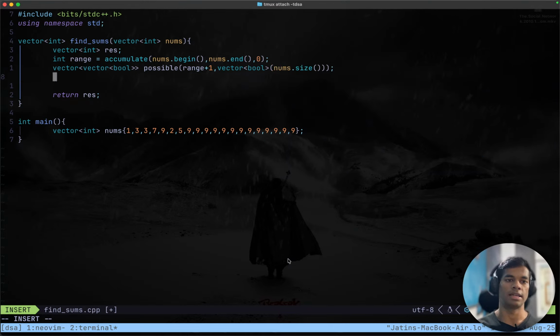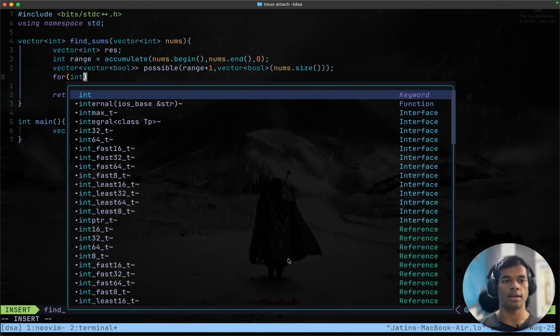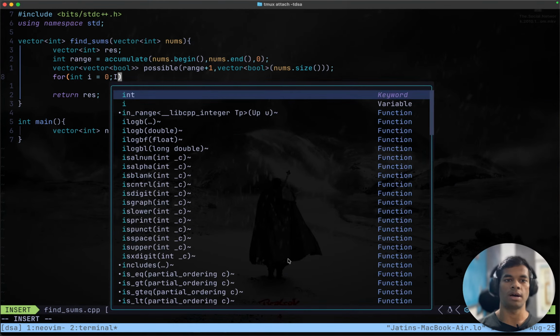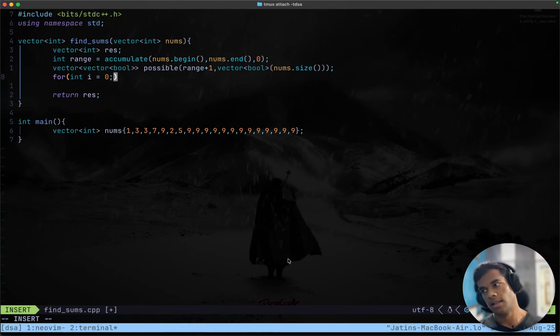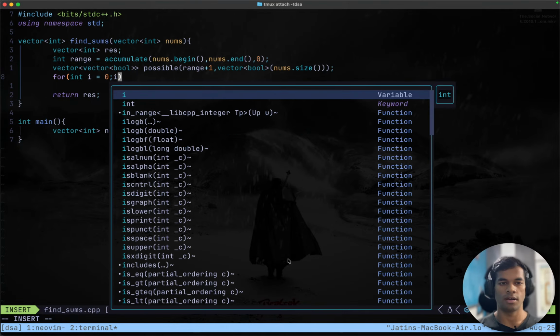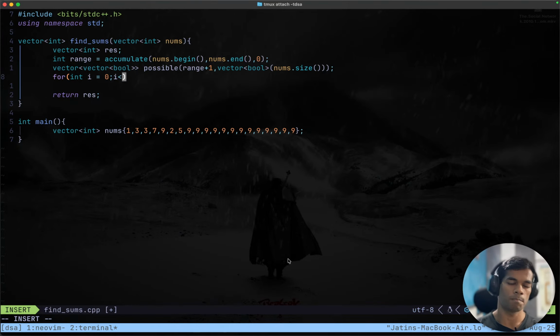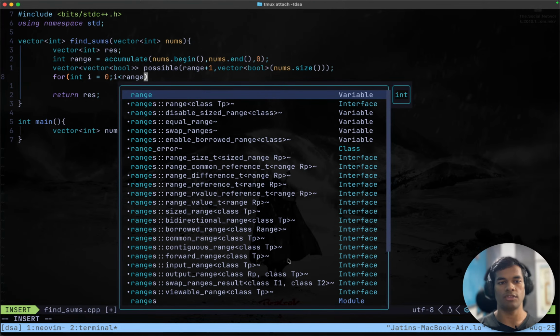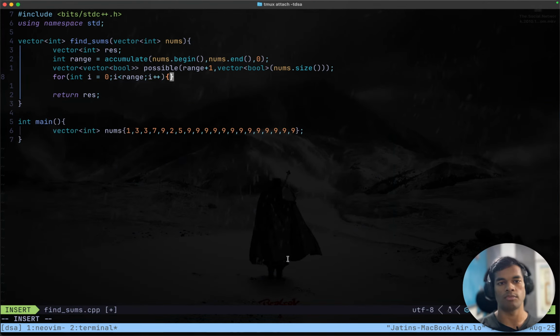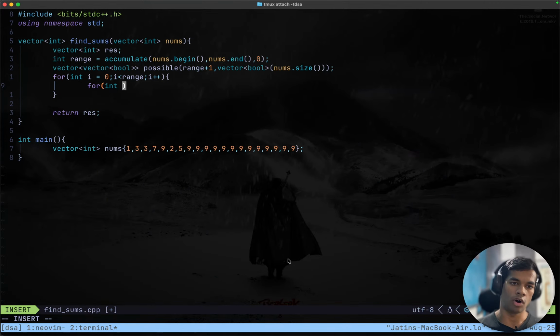Cool. And now, for int i equals 0, i less than range, where i will represent the range, i plus plus. This is opposite to the loop that is in the book, but it is fine.